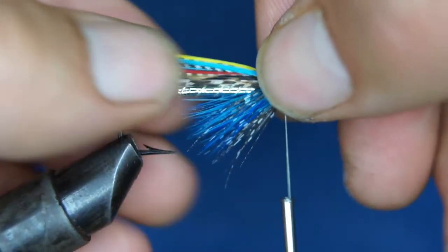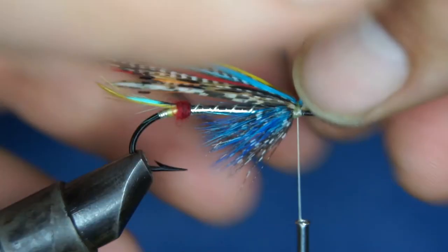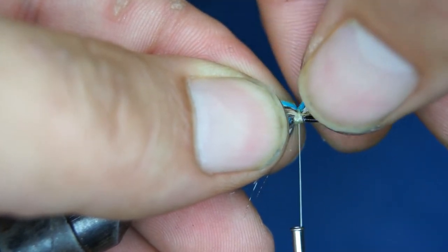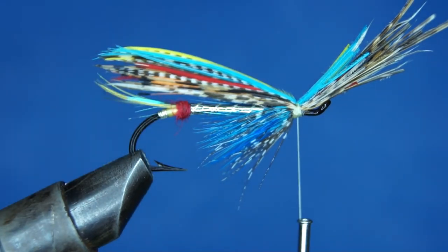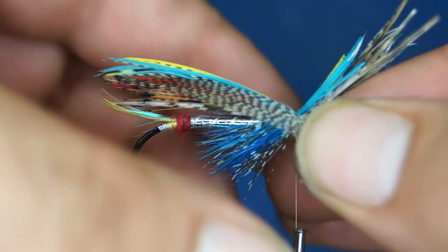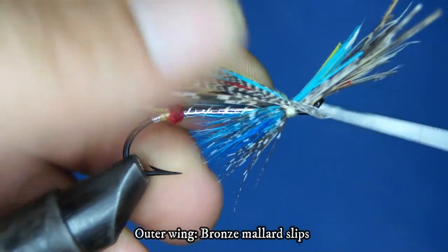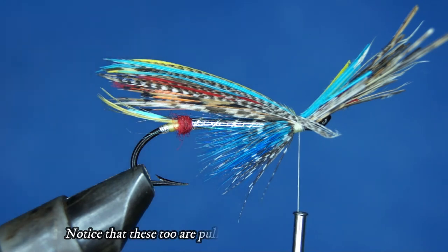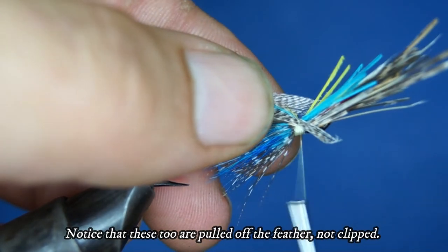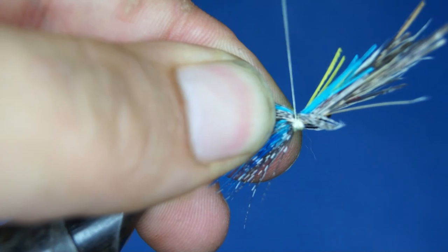If you think your wing is a little bit too long, you can trim it — but be careful. You have to pull upwards, supporting the eye of the hook, and just pull upwards. That's a perfect wing for this fly. Now the main wing is in. We're going to add some bronze mallard to the sides — fairly simple. I tie them in with tips pointing downward to help follow the shape of the wing.